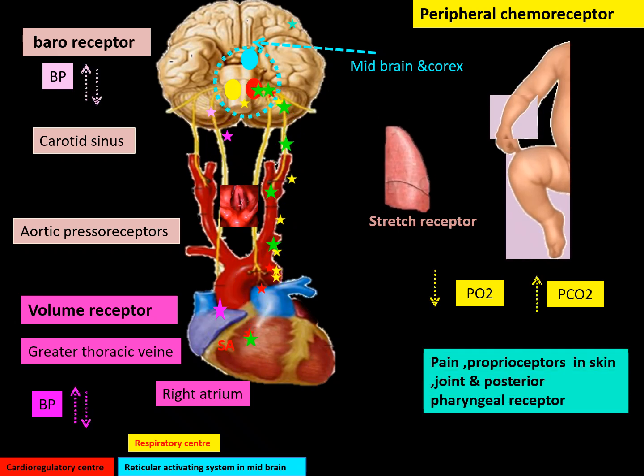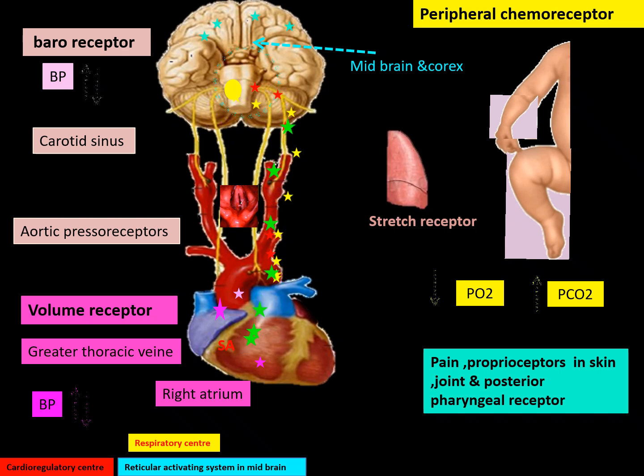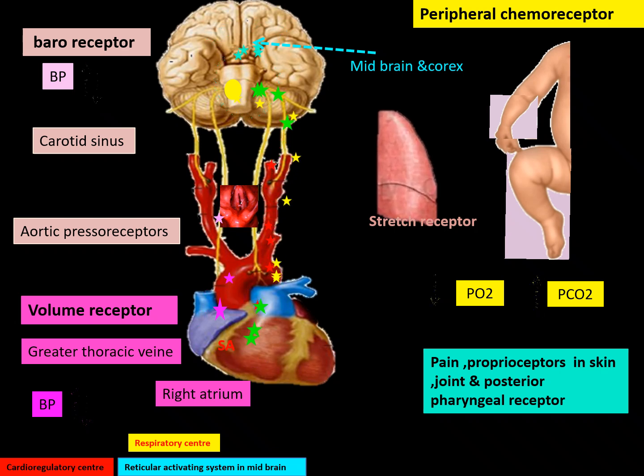The stretch receptor is located in the fetal lung, and this receptor responds to stretch of the lung tissue. The reticular activating center is located in the midbrain, and it is influenced by cerebral cortex activity, the proprioceptors in the skin and joints, and the posterior pharynx receptors. These centers affect the sinoatrial SA node in the heart, causing variation in long-term variability. The integration of input from these various receptors ensures the adaptive regulation of the fetal heart rate, contributing to the overall assessment of fetal well-being during labor.